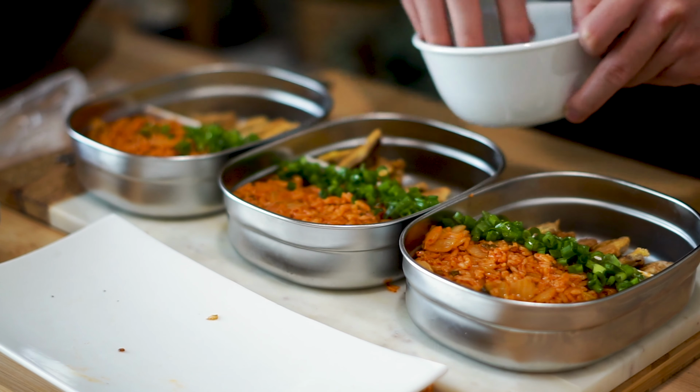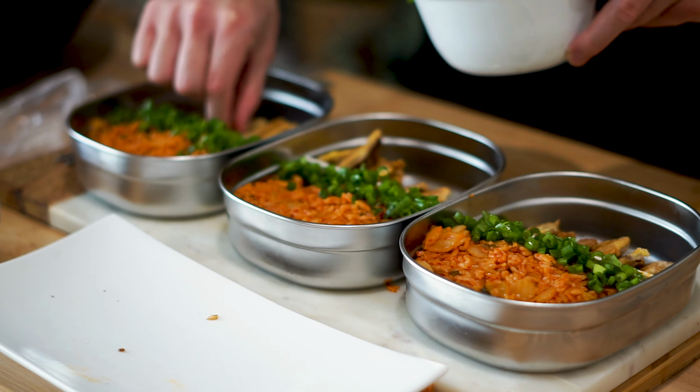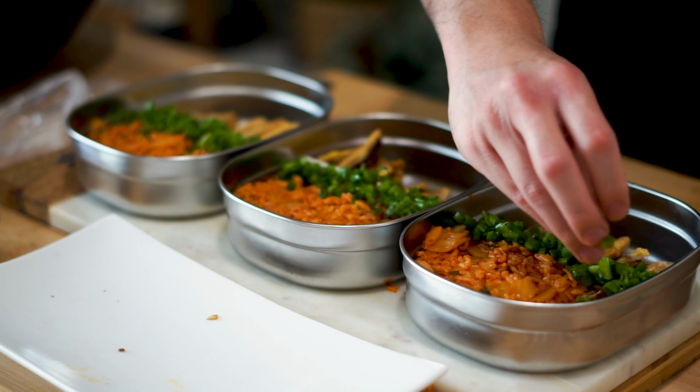This was honestly so delicious, guys, and it's packed with nutrition needed to get you stronger on your workouts. I'm not currently bulking right now, so I had to really manage my calories while eating this.